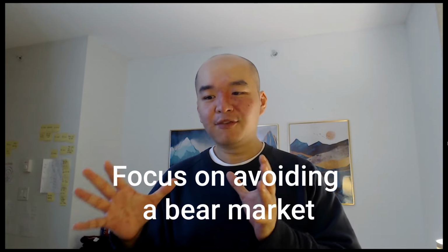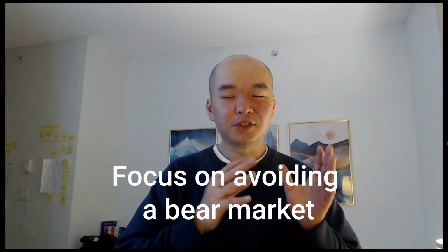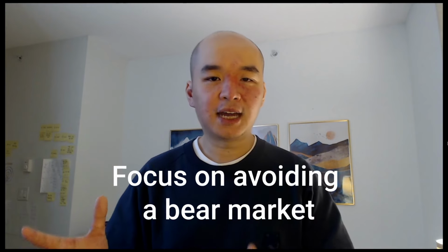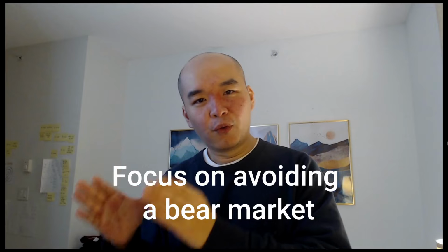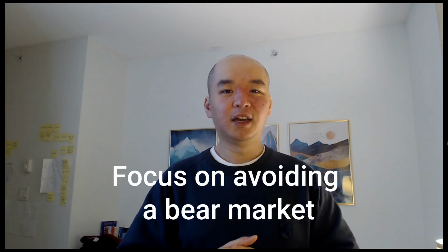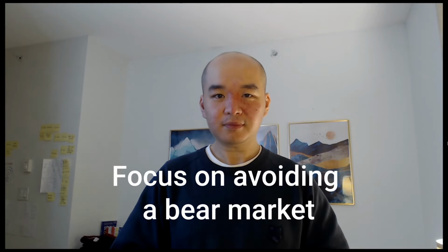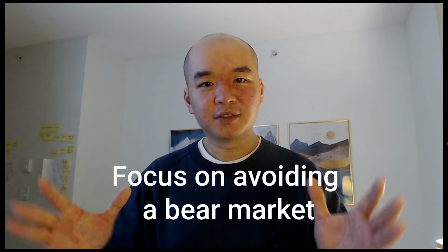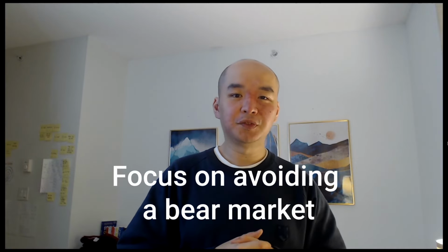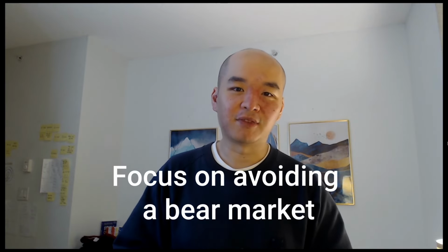Basically all that focuses on is to avoid certain bear markets, certain bearish months. The market goes up around 50% of the time, it goes down 50% of the time. So if you're able to avoid just a large portion of the bearish market, you'll outperform the overall market, which in this case is S&P 500. And if you're just a buy and hold investor watching this video, just by investing in QQQ and also QLD, which gives you some leverage, will also allow you to get a better return than just buying S&P 500.